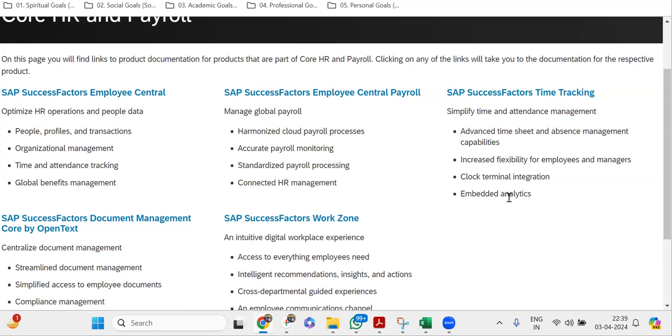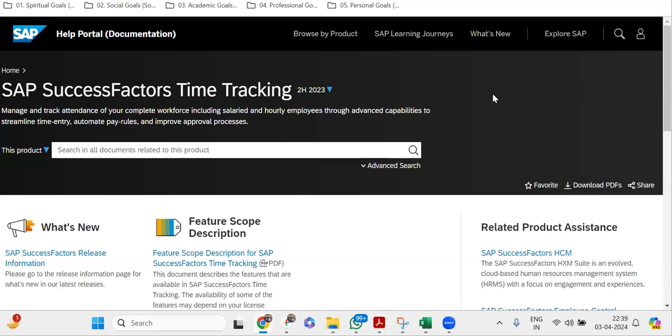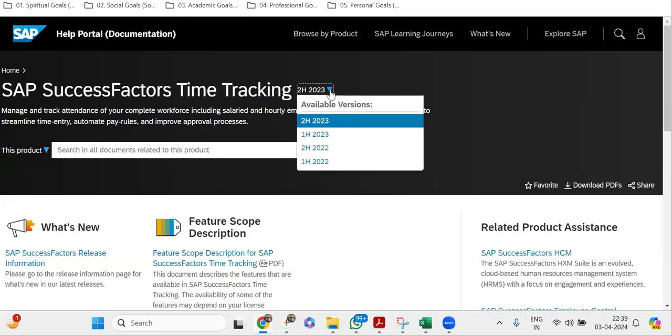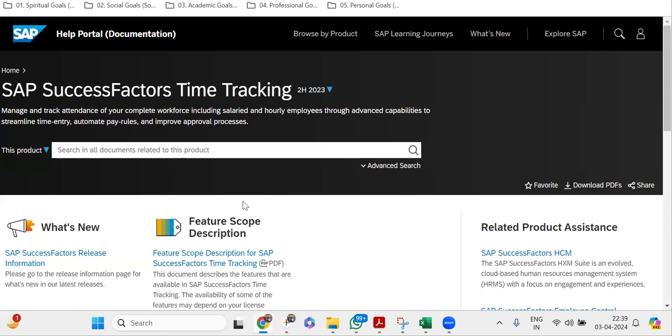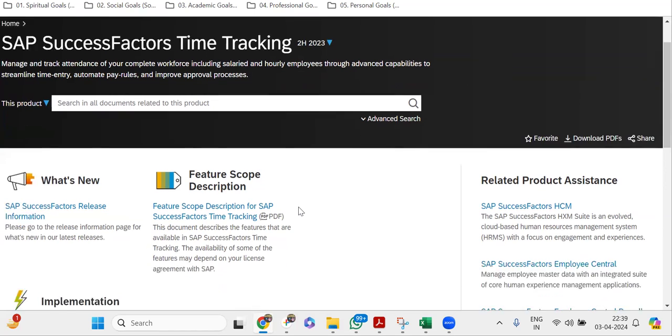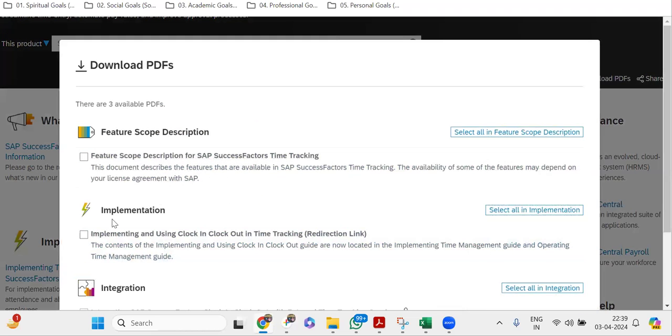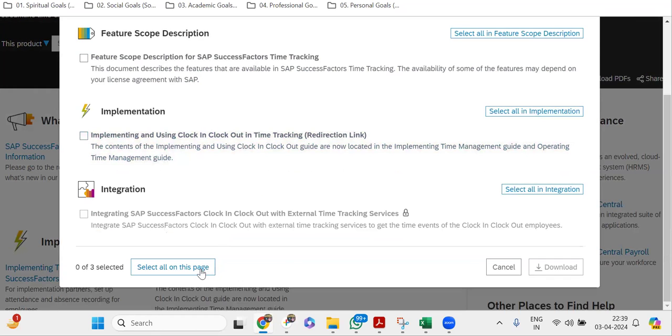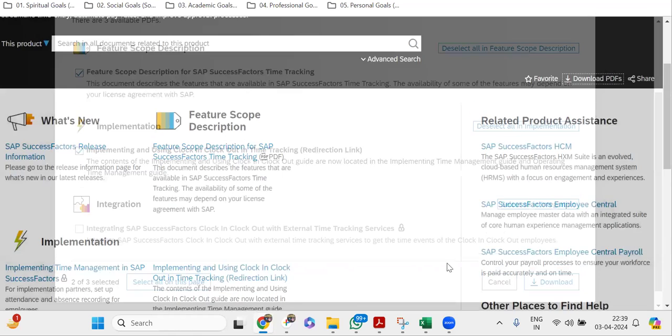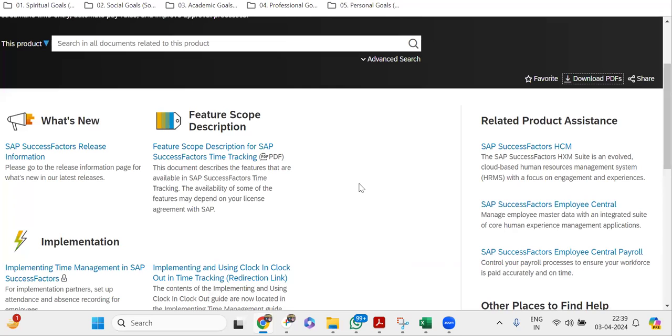Officially, we will be following this guide. I highly recommend choosing the latest; by default it will be the latest version, 2H 2023 as we speak. Click download PDF, download all the materials we have here, and keep them ready with you, and we will take you through those guides systematically.